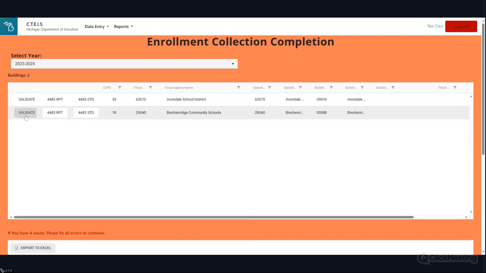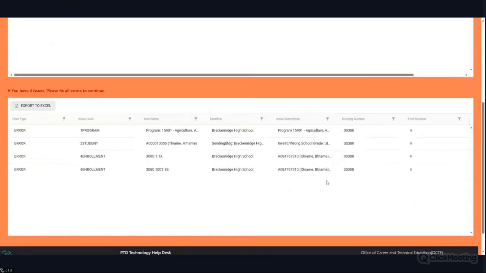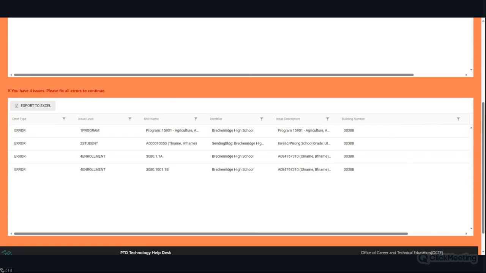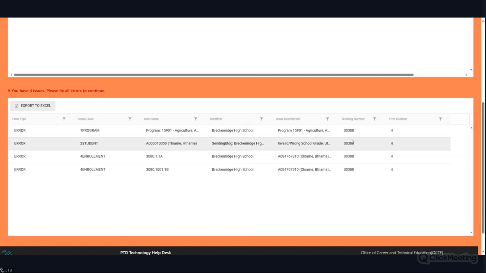So we're going to hit validate for the Breckenridge. And as you can see, there are 4 issues here. And we're going to go through and correct these issues here.